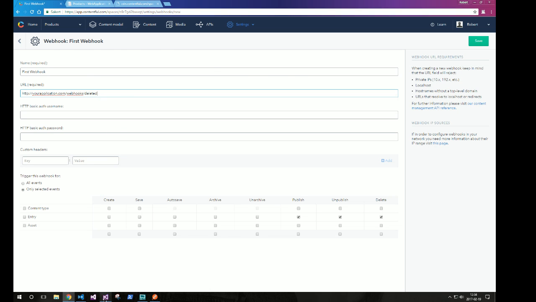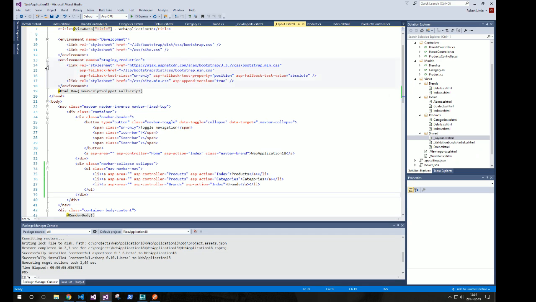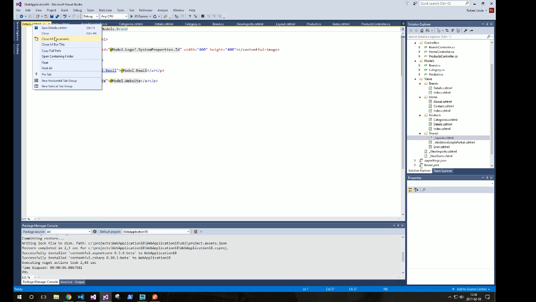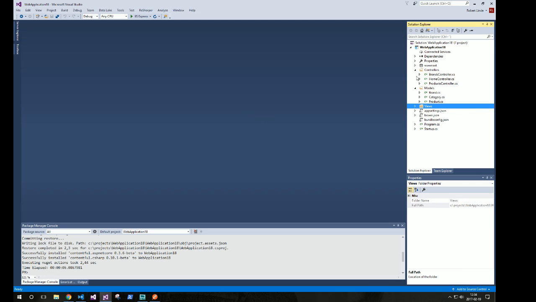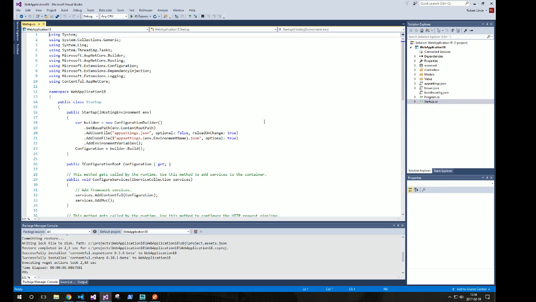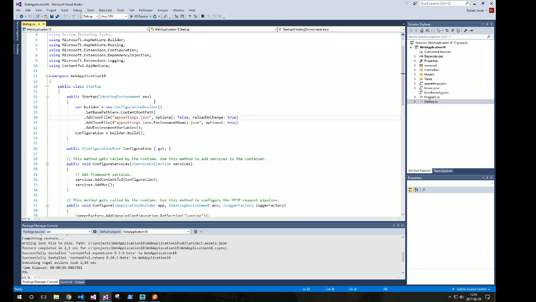So let's jump back in our code here, and let's actually get rid of everything for now, and close a couple of folders here. And let's open our startup.cs instead. And what we'll do here is we'll tell our app to use the middleware supplied by the SDK.